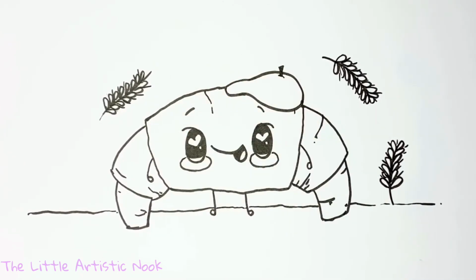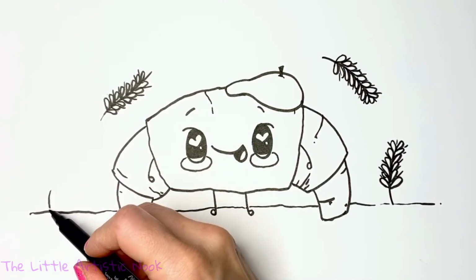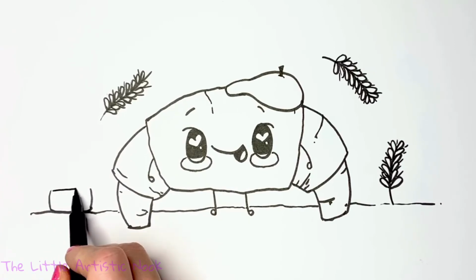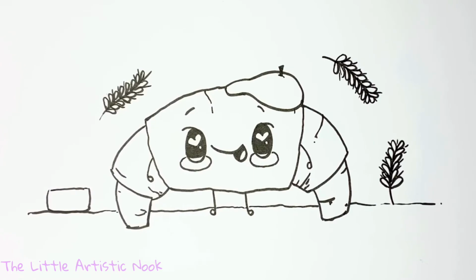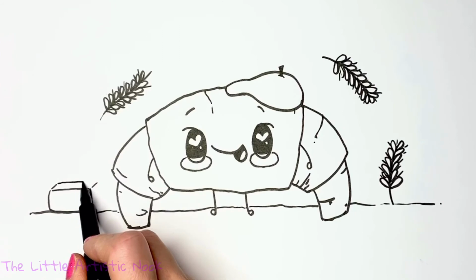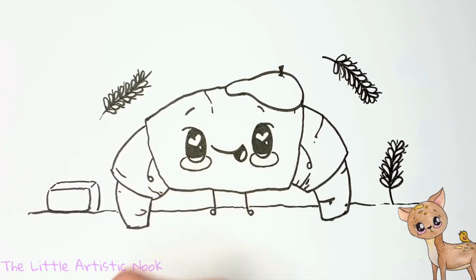Last but not least, I want to give my croissant a little friend. So I'm going to do this on the space beside him, and I'm just going to draw out a nice soft rectangle. To do that, I'm creating two long sides and two short sides, but I'm keeping the corners nice and rounded. Then from the top, I'm going to draw two small lines that are reaching towards the top right of my page. Then I'm going to connect these two lines with a horizontal line all the way across. Finish it off by drawing a small line back down to the ground.